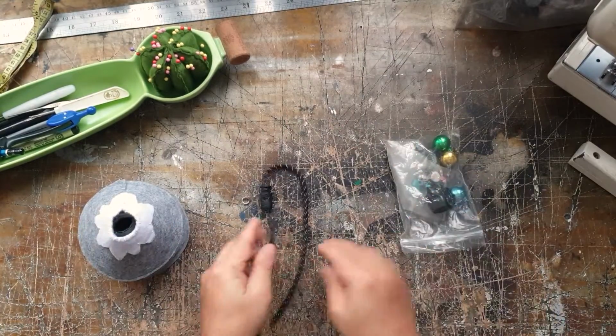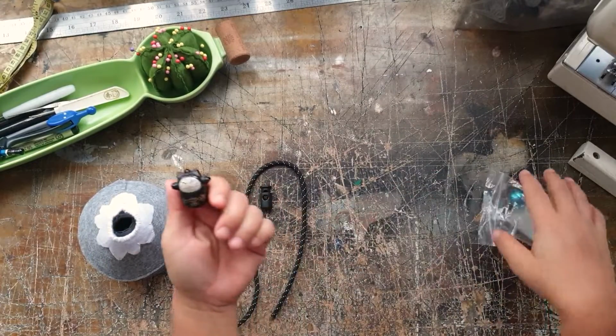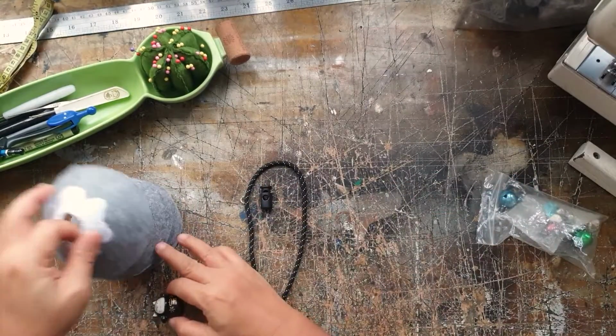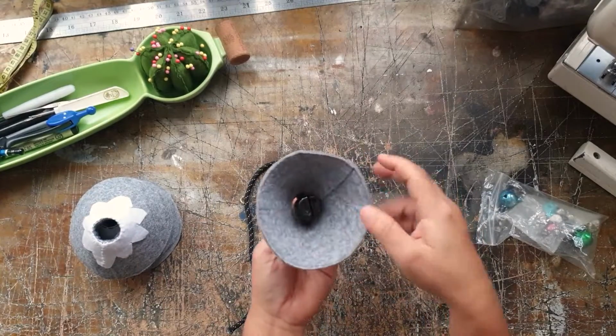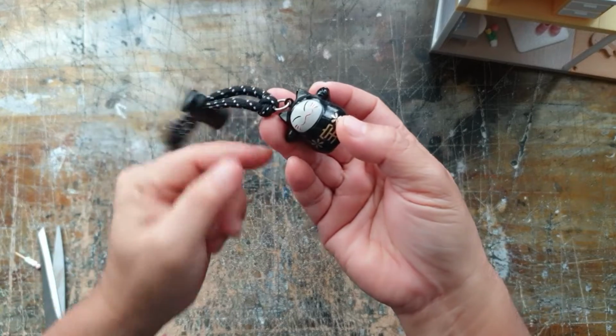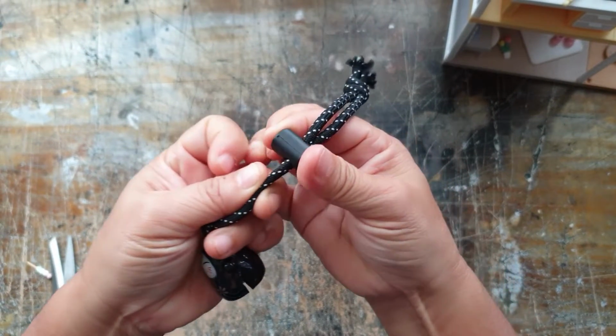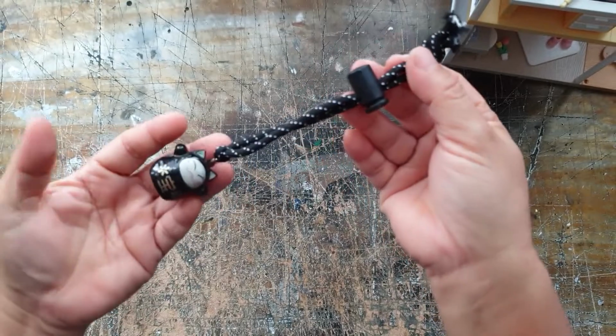I also make a string to hold them together, which is totally optional. You can just throw them in a bag. I tie a charm that is bigger than the hole on the top, and just tie a knot to secure the charm, and then added a cord stopper.